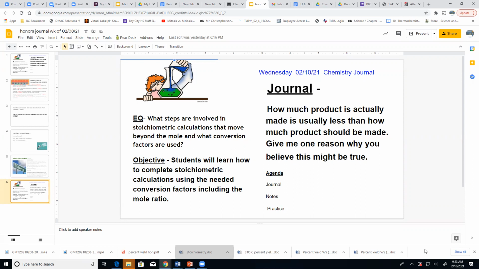Yes, sir. There could be impurities that affect the reaction. There could definitely be impurities that can affect the reaction, slow it down maybe, or maybe take away some of the reactant. What about if you're making cookies and somebody scrapes a bowl with a spoon as compared to scraping the bowl with a spatula? Stuff is left behind, right? Same thing could happen there. You could have your product left behind.